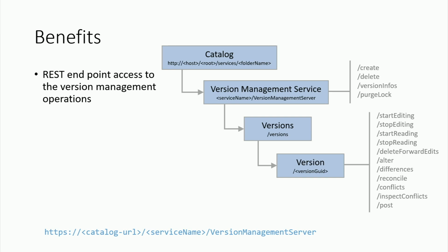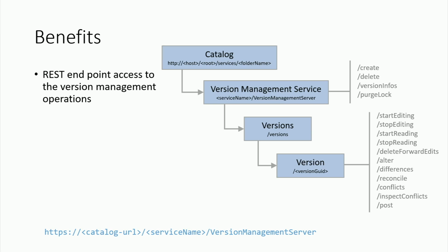Okay, here's a little visualization showing the REST API through the version management service, and you can see the various different operations and resources and all the rest. That should be pretty familiar to you. But the interesting point here is ArcGIS Pro, a very rich, heavy editing client application. Everything it's doing with versioning is through this REST API. There's no secret backdoor. We're not tunneling around. We're not doing some sleight of hand under the covers.